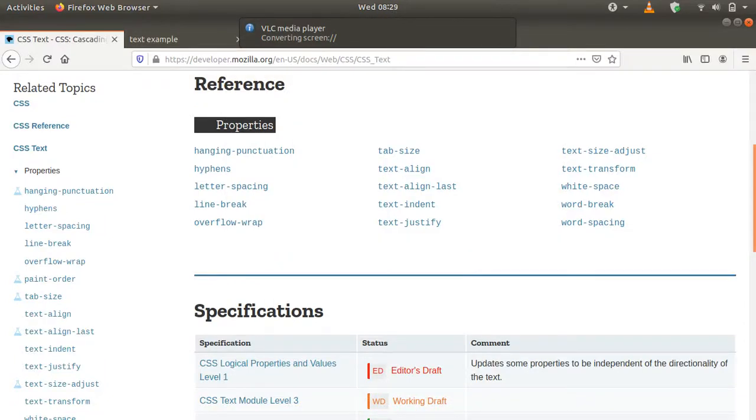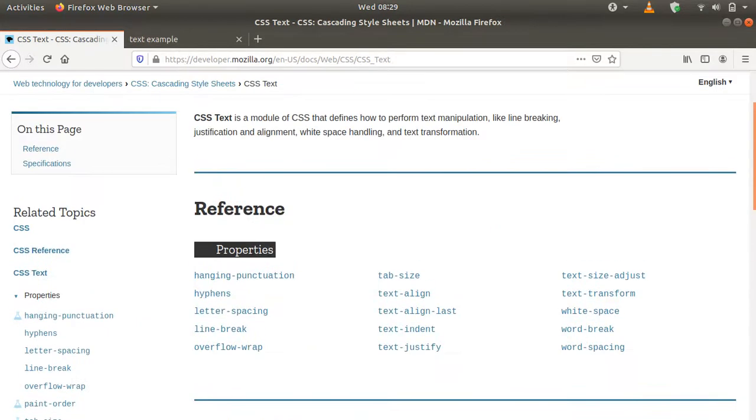So in today's section we are going to see text styling using CSS. In the last section we have seen colors in CSS. So the topic of today is text styling. A text can be affected directly by changing its font color, font size, or font style, or you can say it is affected indirectly by changing the spacing between the letters and the words. We are going to cover each of them. So let us just start.